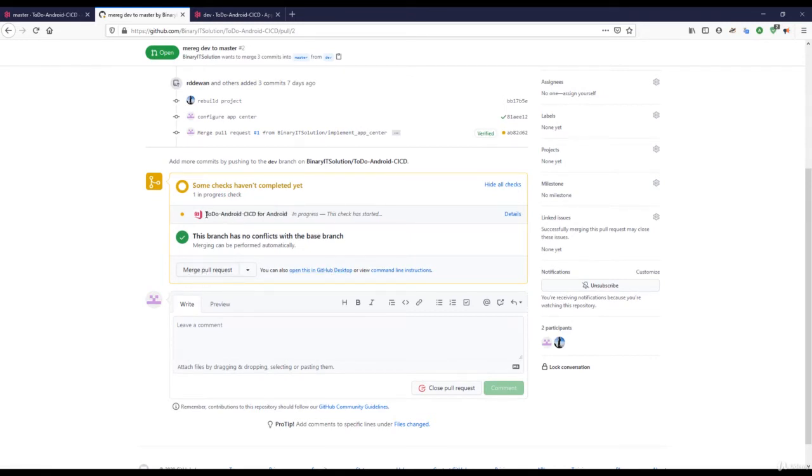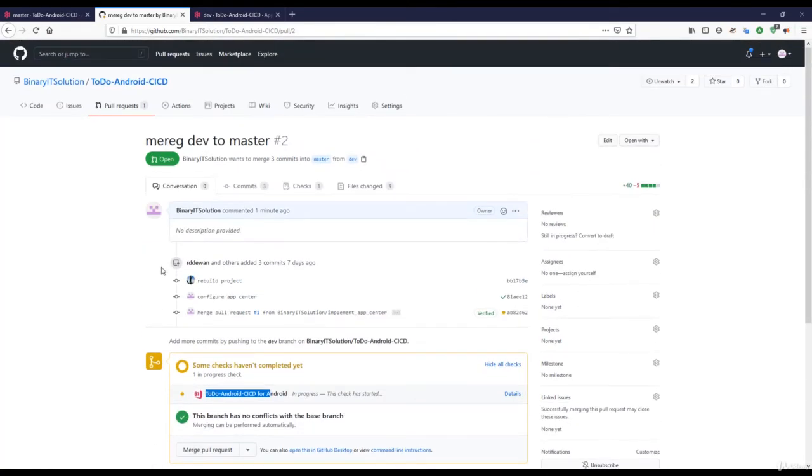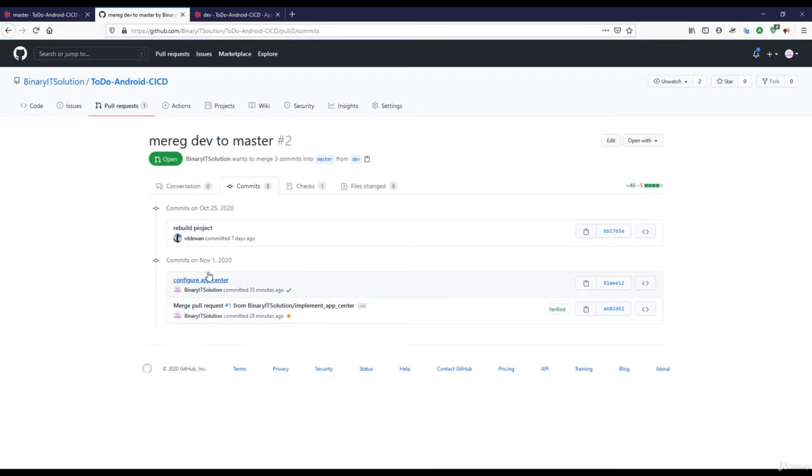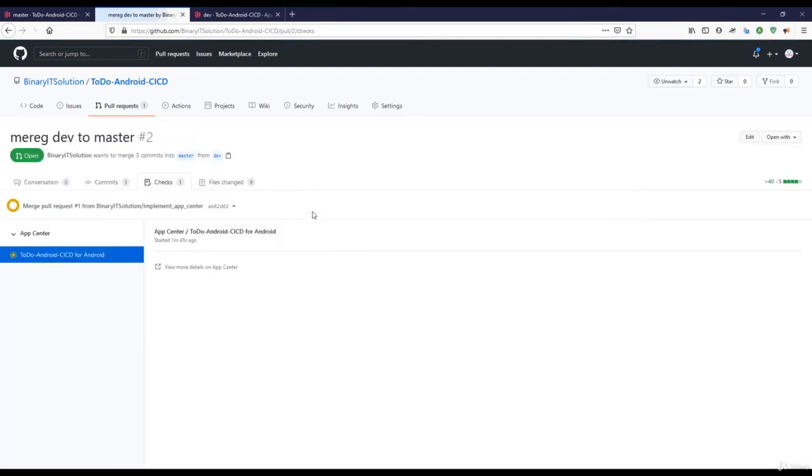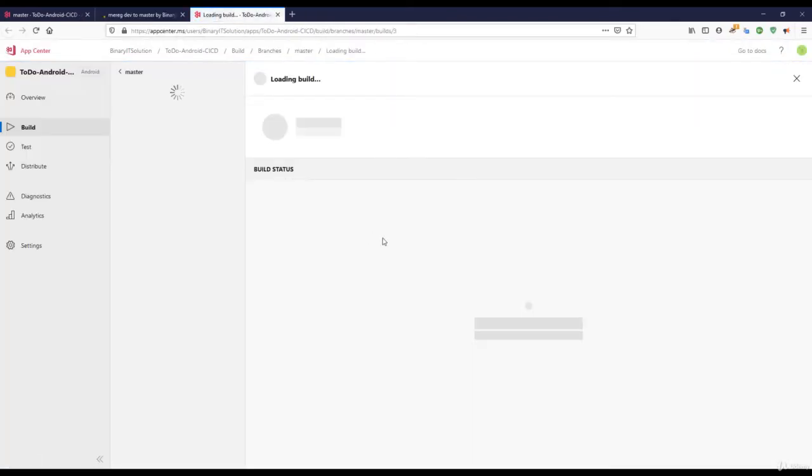What I'll do is show you some more things you can check in the commit, what is going to be merged, and the checks over here. You can see the check is running, and if you want to check in more detail, I think I have already shown you before, you can go over here and check the build process here.